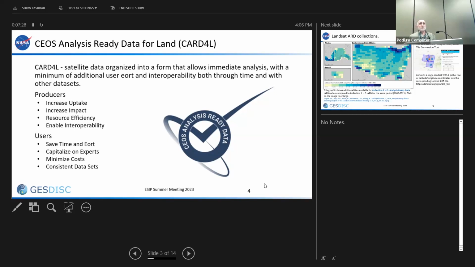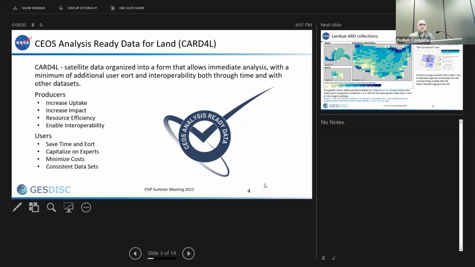You capitalize on the experts, okay? As an end user, I may not care about just exactly how MODIS is organized in its raw state. I just care about, say, surface temperature, for example. Or if I'm a synthetic aperture radar user and it's a complex valued number, I don't know what to do with that. So having somebody able to reduce these things to easily digestible terms, in common grids, along harmonized temporal intervals, makes a lot of people very happy.